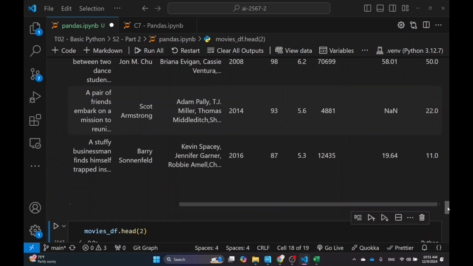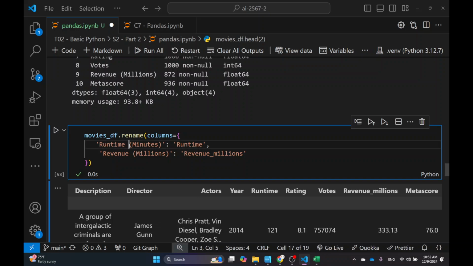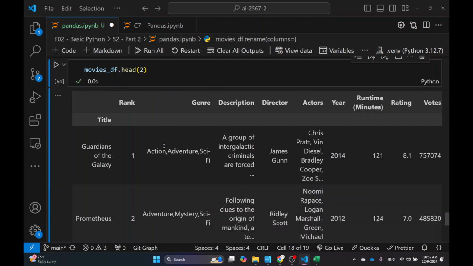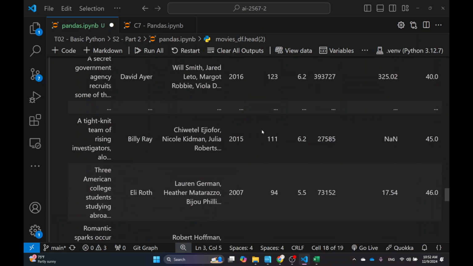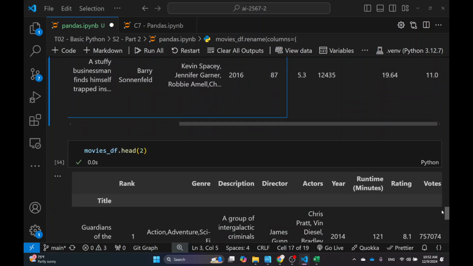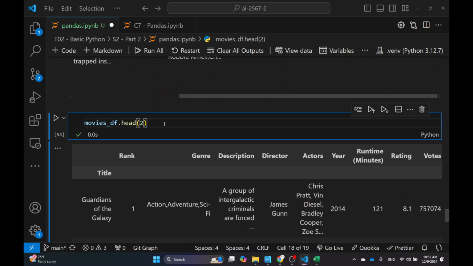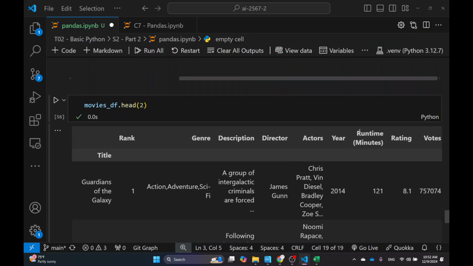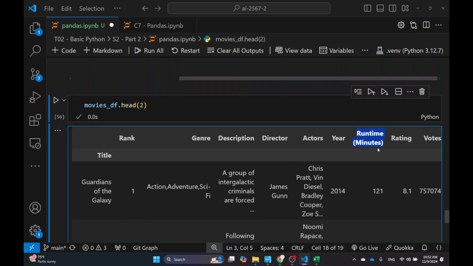Above, before this command, I renamed to get rid of all the things in the parentheses, and when I hit enter, it shows me the version without the parentheses, without the units, right? But if I come back down here and inspect it again, you will see that it actually didn't get changed.